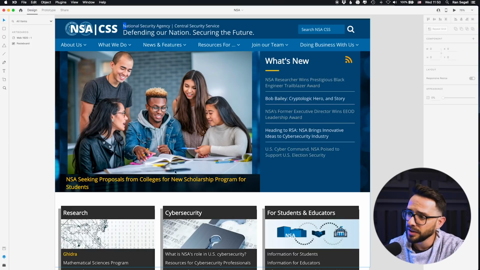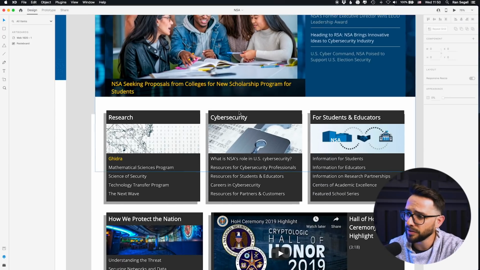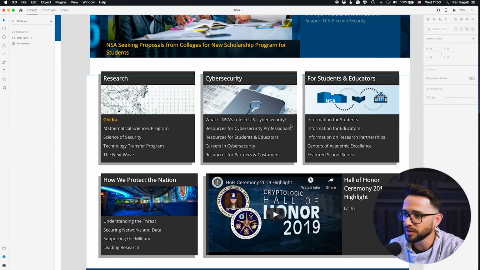Now, with this component here that I'm really not sure about, I just think it's each division trying to promote its recent articles. What's really important is to see what they're doing: that they're doing research and cybersecurity and they have stuff for students, and they want to promote these issues. But you don't have to make them all visible at first glance because it's a little overwhelming.